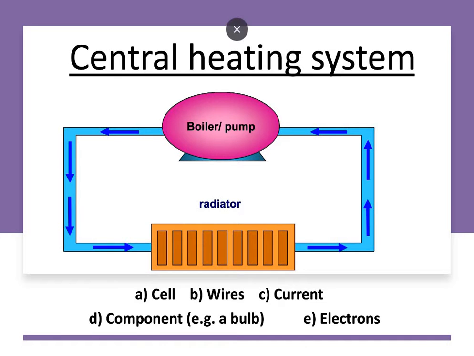So when we're thinking about a circuit, we can think about, well, what are the different components and what are they represented by? I'm just going to add a little bit of information here to help us. So I've got the five main components that we're thinking about, the five main things that we're thinking about in our circuit at the bottom here. A cell, the wires, the current, the component and the electrons. We're just going to think about what is what. So if we think about the cell, the cell provides the energy, provides the boost, provides the push around our circuit. So in our central heating system, we would represent that as the boiler or the pump. So this is the cell.